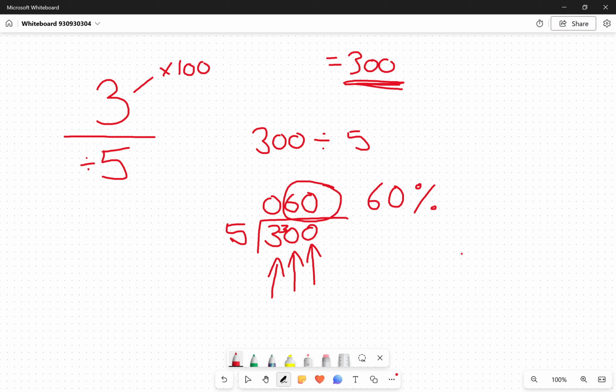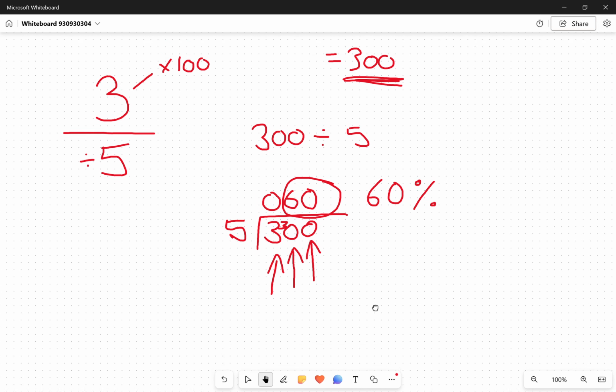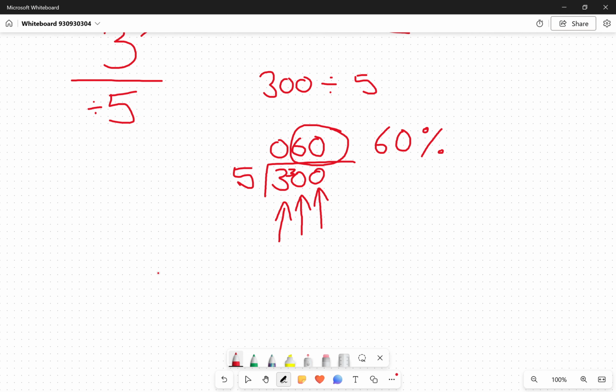Secondly, I want to show you how we change that fraction into a decimal, and it's exactly the same except for one fewer step. We don't times it by 100. That's the only thing different. We don't times it by 100, so we just go straight to the top number divided by the bottom. So in this case, 3 divided by 5. I'm going to use a different color just so you can see clearly this is something different.